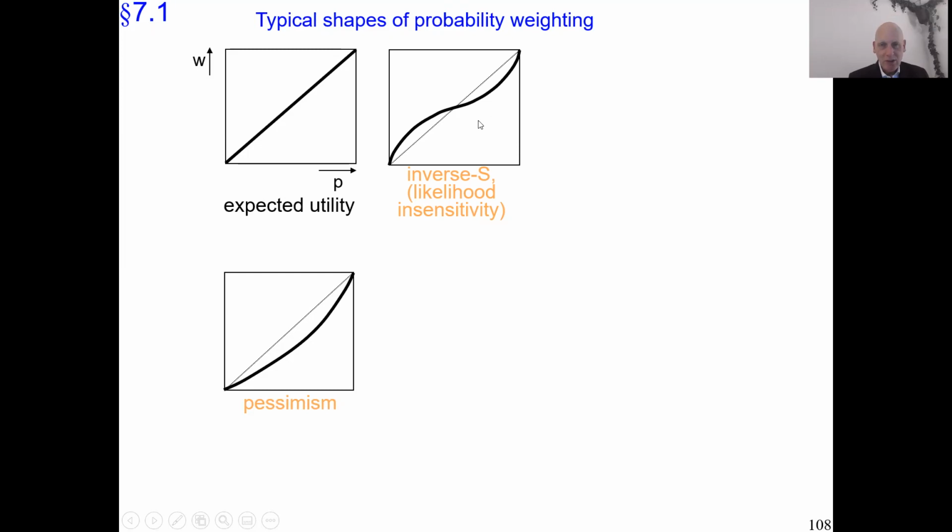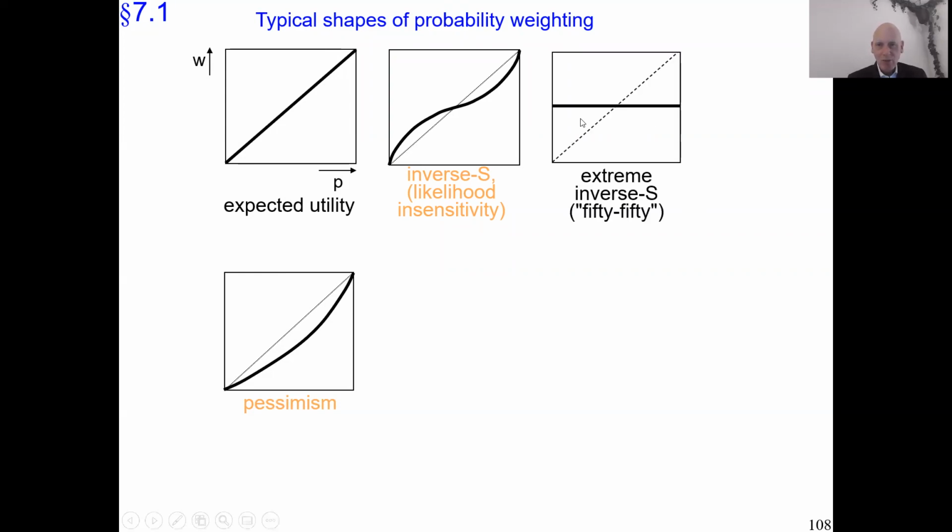If the probability increases by an amount, the weight does not increase as much as it should, too little. Well, we have normalization. This always goes together with the function being too steep at the endpoints. It's a sort of categorical thinking. Big difference between impossible and possible, for instance, and intermediate. There's not much distinctive power. I think the case becomes clearer if I show you an extreme example of this kind, and here it is.